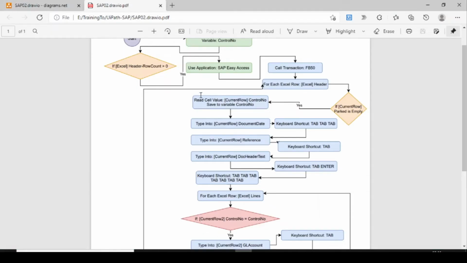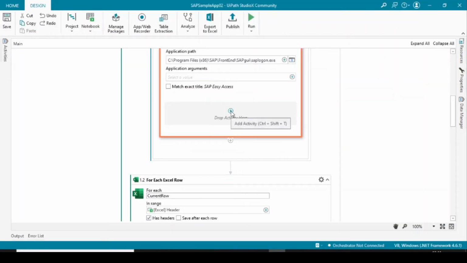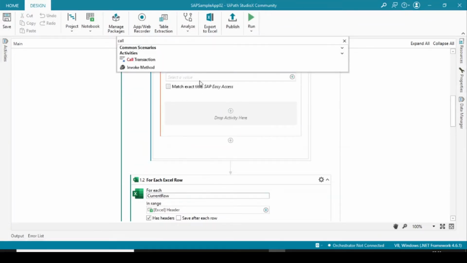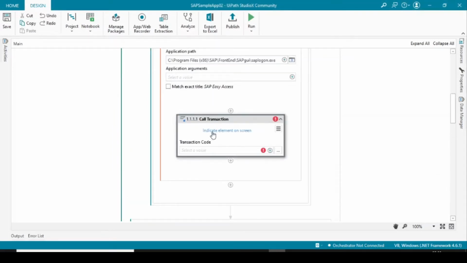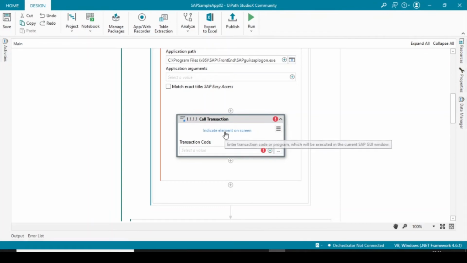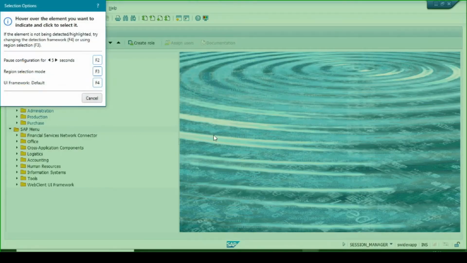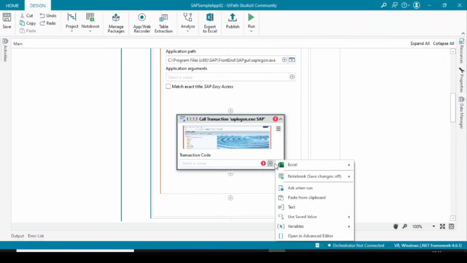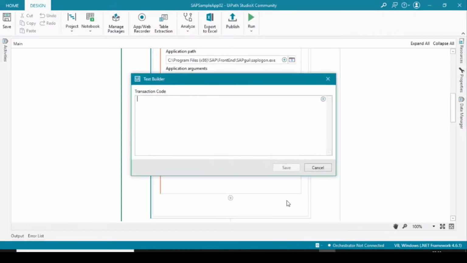Now we want to call the transaction FB50. To call a transaction, we will use the call transaction activity, and again we'll indicate on the screen. Before that, we must activate this screen. And now we'll click on the application, and then we'll type the text FB50.